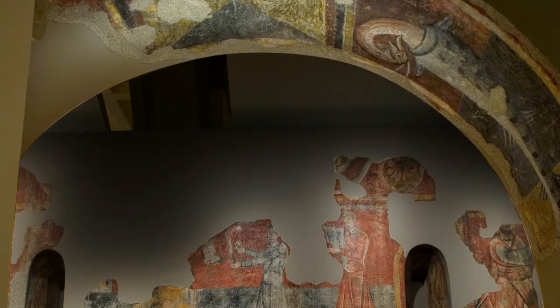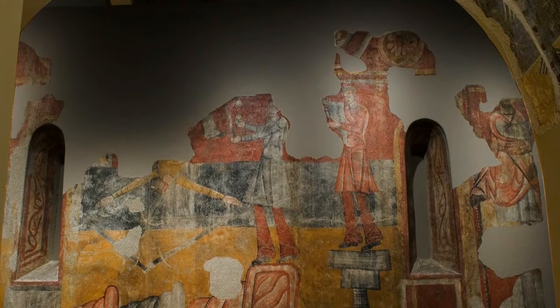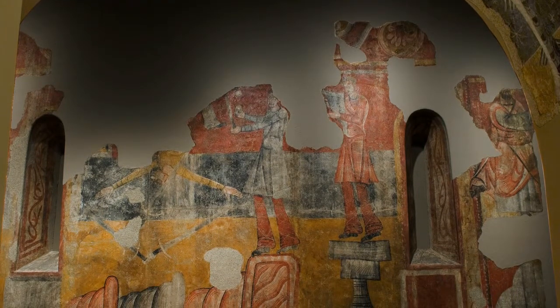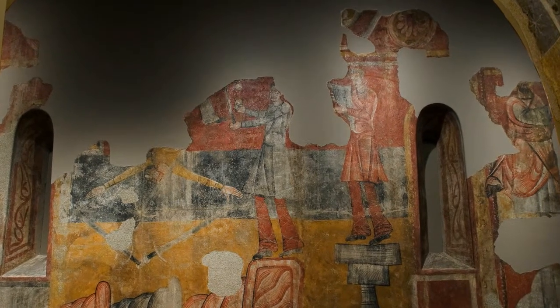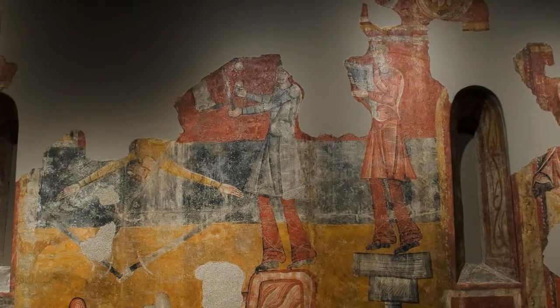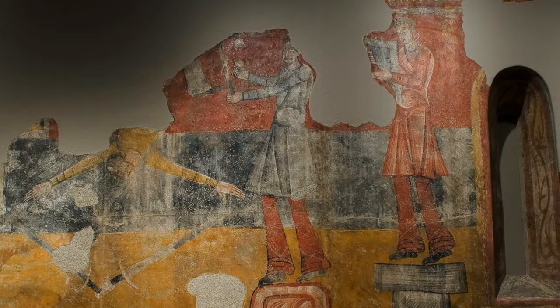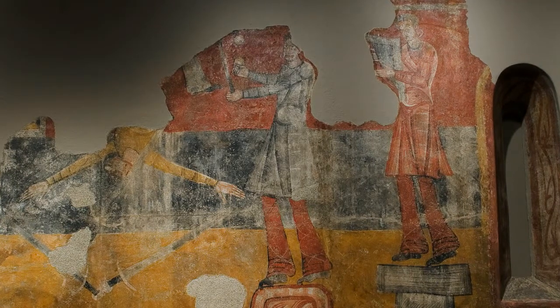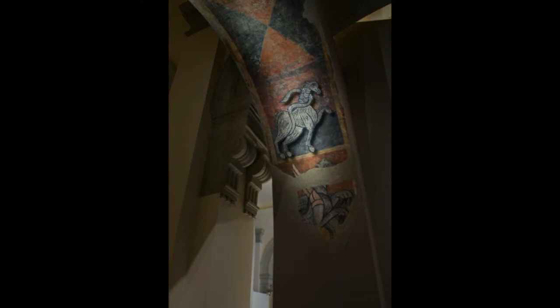One of the most outstanding paintings conserved from San Juan de Boilly is undoubtedly the big scene with the minstrels and jugglers on the walls of the Northern Side Aisle. We can see it to the right. The picture almost certainly represents the joyful ceremony of the church's consecration, the moment when the temple was blessed to allow its use as a Christian place of public worship. The presence of the minstrels is strange and very unusual in Romanesque murals. Also note the figures of animals and fantastic creatures at the bottom of the arches separating the aisles.